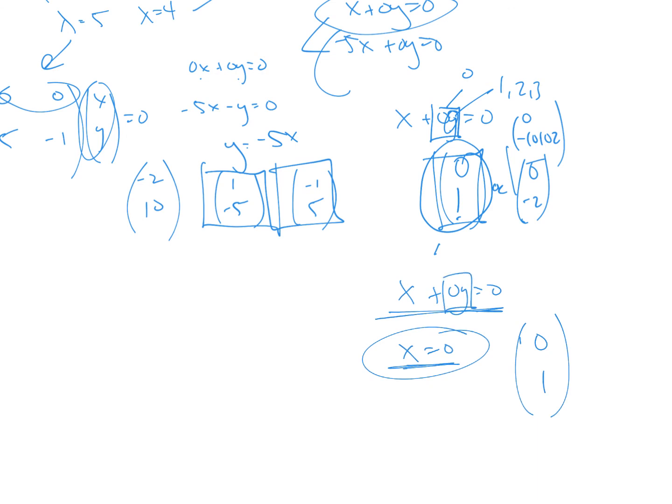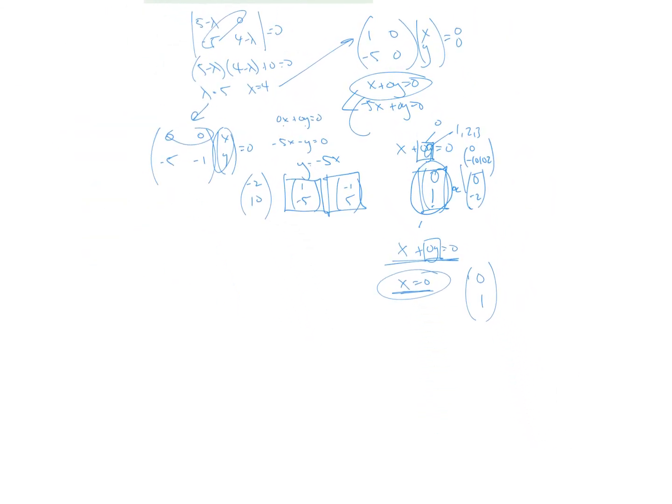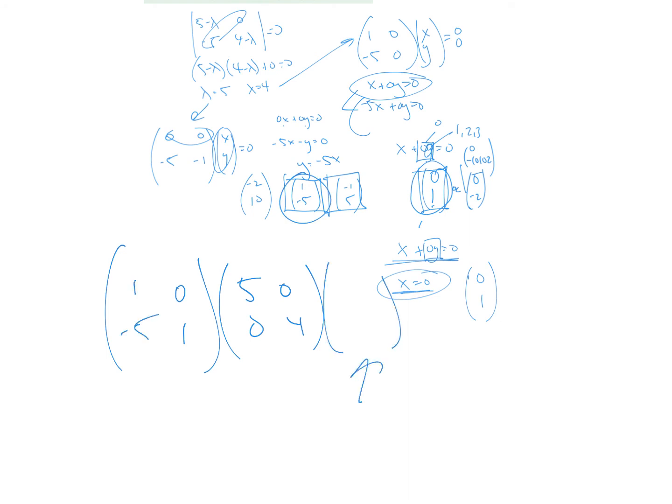And so then when I am going to make my matrix, when I have 5 and 4 as my diagonalized entries, if I'm going to go here, the 4 gets (0, 1), the 5 will get (1, -5), and then over here I have to do the inverse of this particular matrix. And I think that's good enough to get the essence of the problem.